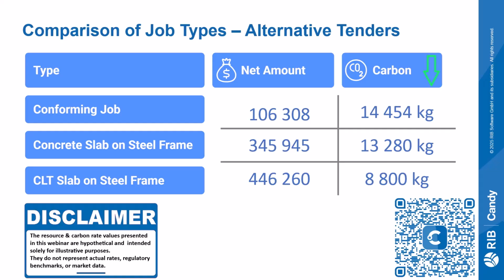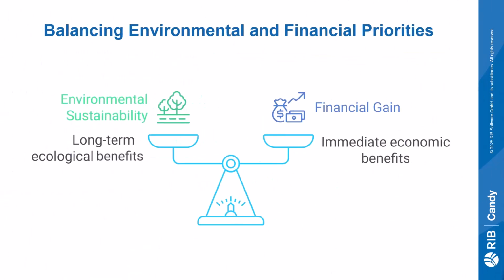In comparing the conforming job with option 1, the results indicate a carbon footprint reduction of just over 1,000 kilograms CO2e. However, this comes at a significantly higher overall project cost. Option 2, by contrast, offers a substantial reduction in carbon emissions relative to the conforming job, but also results in a high total project value. This presents a compelling dilemma. Should one prioritize environmental benefits over financial cost, or the reverse? A decision must be made, and the outcome will reveal which holds the greater influence: moral conviction or monetary constraint.